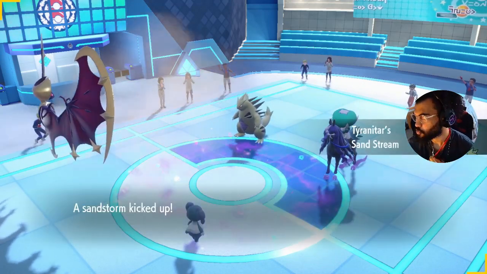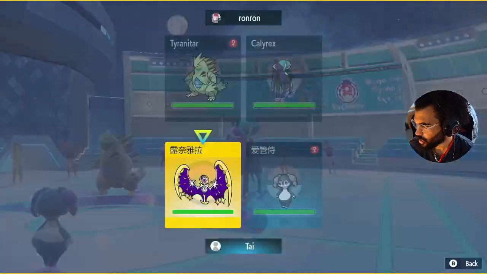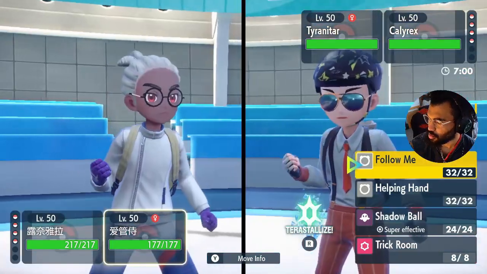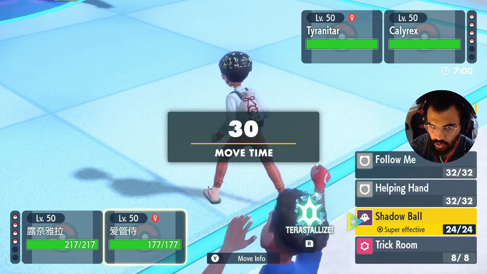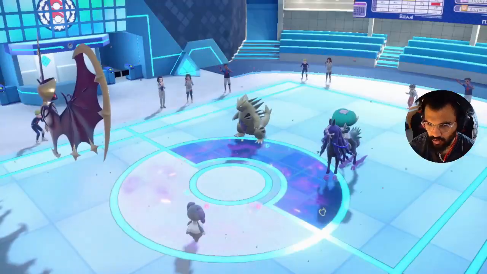You know what? We can have a play on this. I'm going to Protect on the Lunala here. I'm pretty sure we can at least tank one hit here. Calyrex might try and go for Astral or Psychic, one of the two. We'll go for the Shadow Ball there.